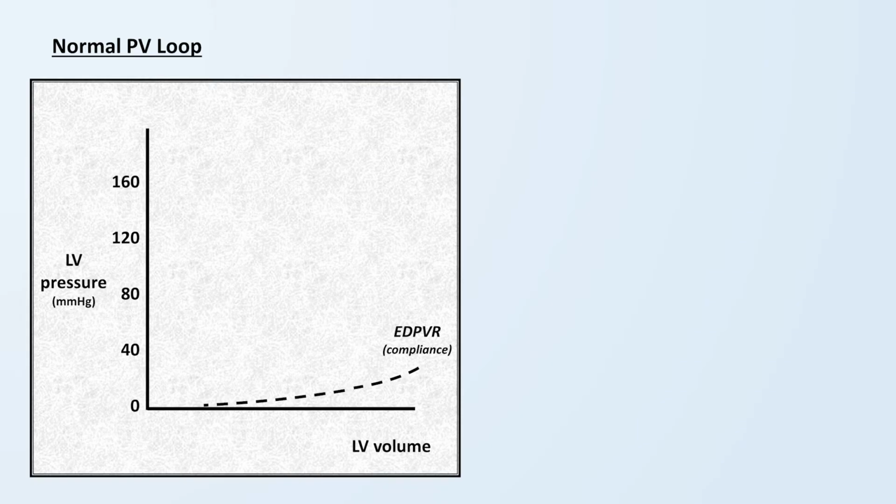There is a point on this curve, which I'll label point 1, which is the moment of mitral valve closure, when diastole switches to systole. The LV pressure at point 1 is called the LV end diastolic pressure, or LV-EDP. LV-EDP is important as it's a primary determinant as to whether a patient with cardiac dysfunction develops pulmonary edema, which is an increase in fluid within the interstitium and alveoli of the lungs, leading to shortness of breath and hypoxemia.